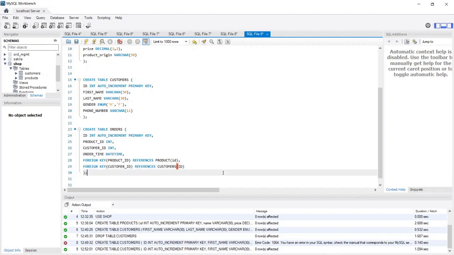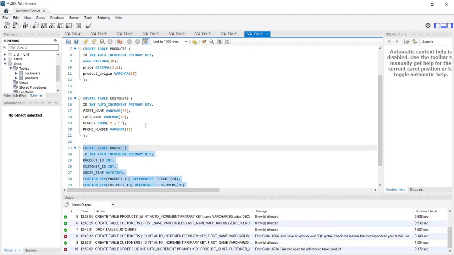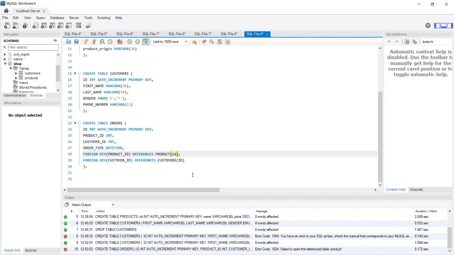Then we will close it and we will execute this. Okay, now let's create this orders table.